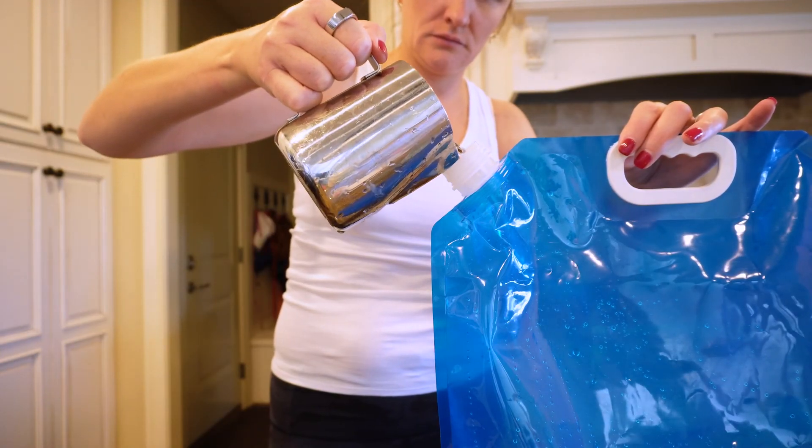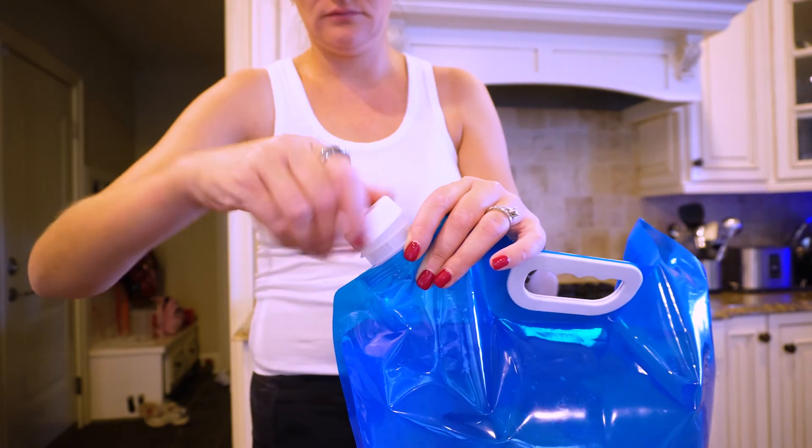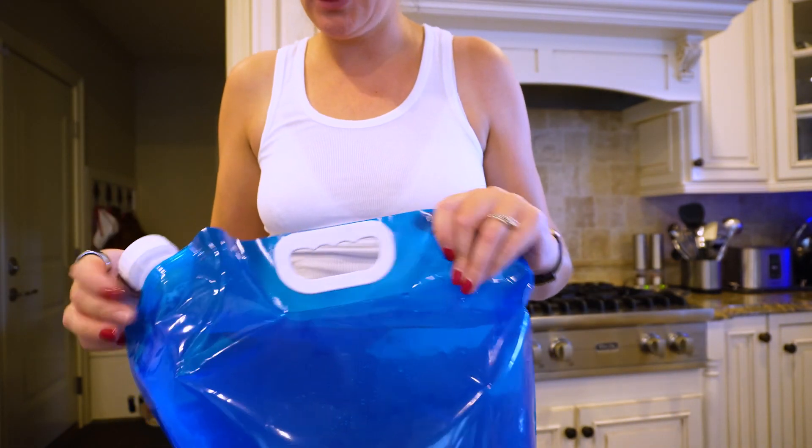Or I buy water at the grocery store — a big bottle and just give them that. It's full and heavy, but I do it anyway. I need to find a better way. I'm leaving tomorrow, so I'm filling it today and adding ice tomorrow. Today is Thursday — I'm leaving for the dog show, going to Michigan. Alice and Tamara are coming with me and I'm so excited because I'll be staying with friends!